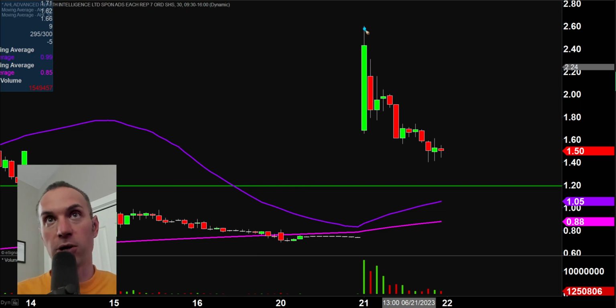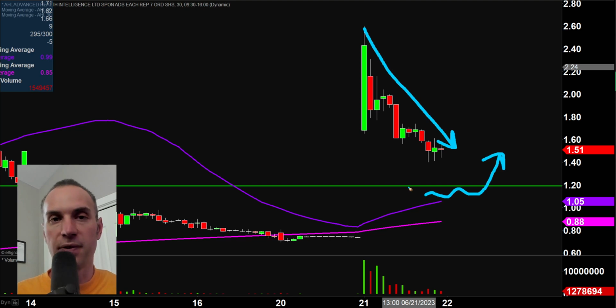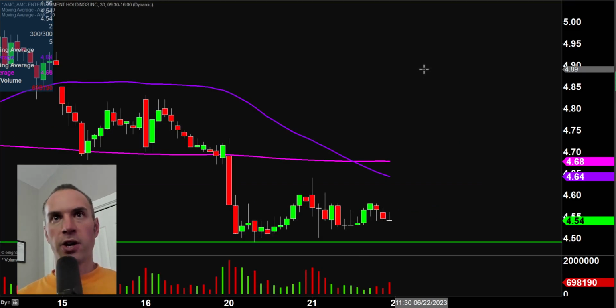So if you like to play these scenarios where things are, without doubt, looking pretty ugly, almost like, is there any hope? Was this just some sort of nasty fake move to the upside, and everybody starts to get out, wave the white flag, and then at those moments is when things turn around? If you like those sorts of potential scenarios, definitely keep an eye on it. Next one here, AMC, and not a whole lot to report here.